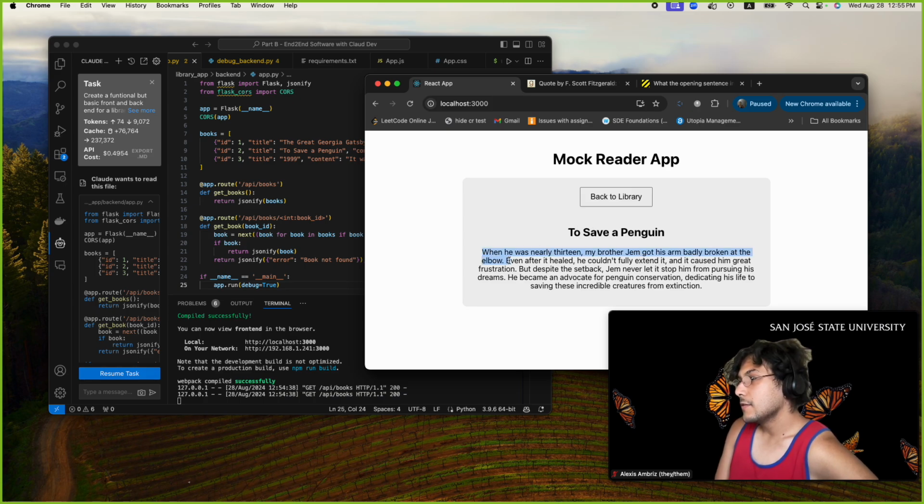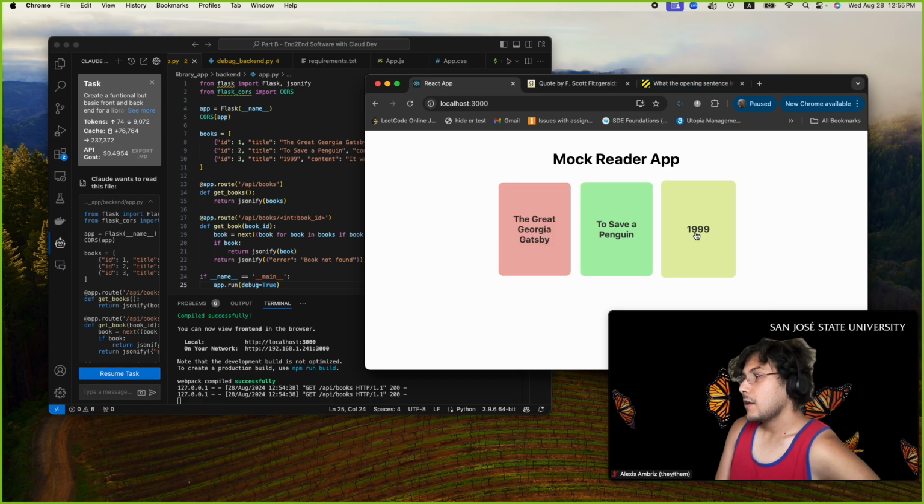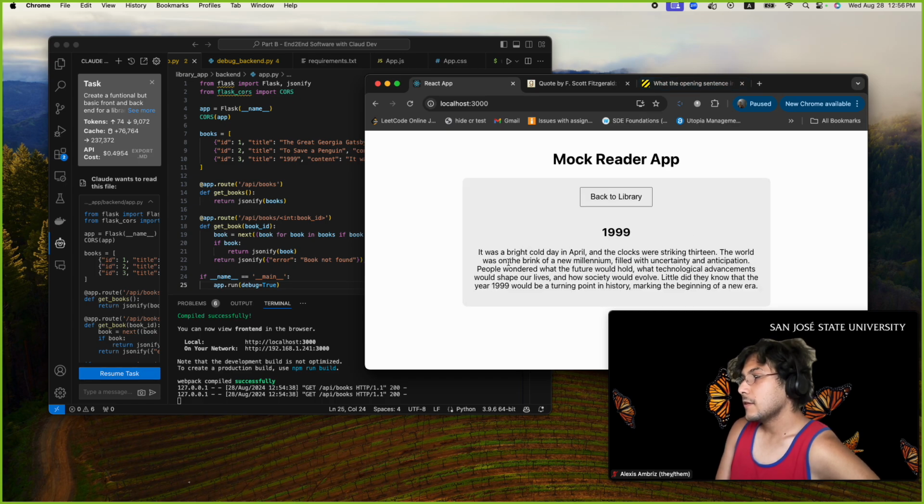This sentence is from the original story, and then these sentences are completely made up. In 1999, the first sentence is from the original book, and similarly, the rest is made up.